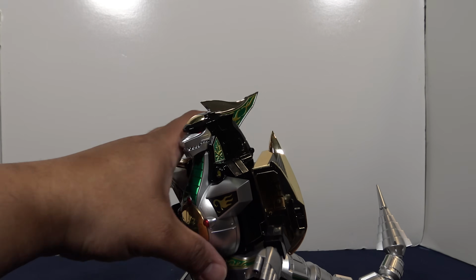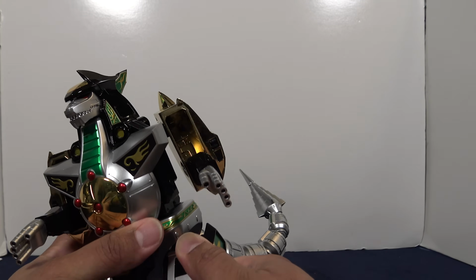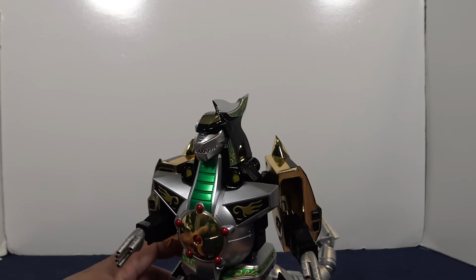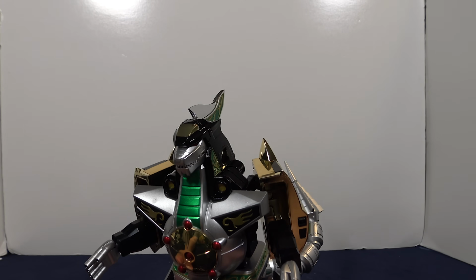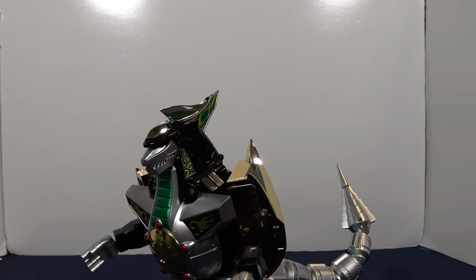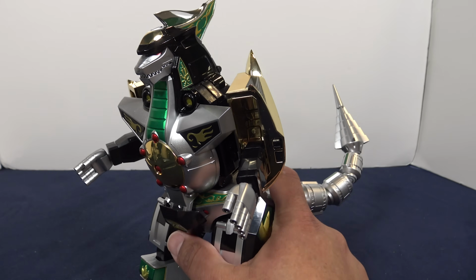I'm trying to get him in that classic kind of dragon pose, kind of Dragonzord pose. Get over there, boy. So, can't seem to get him to do what I want, but there we go. Bringing this down a little bit. So, backing things up a little.